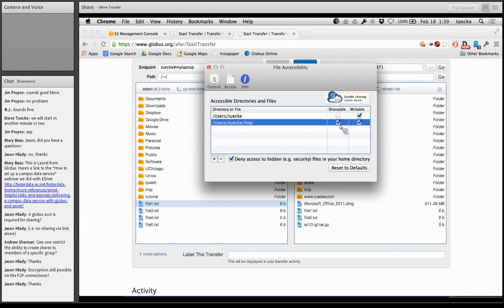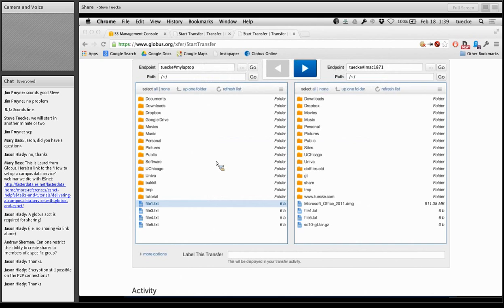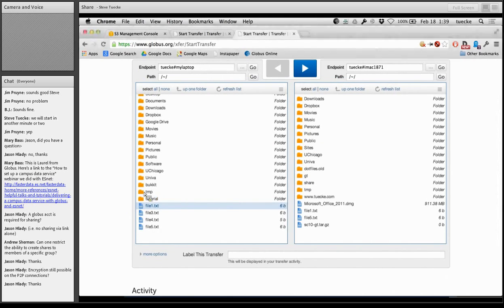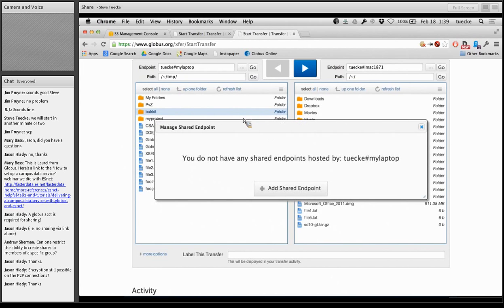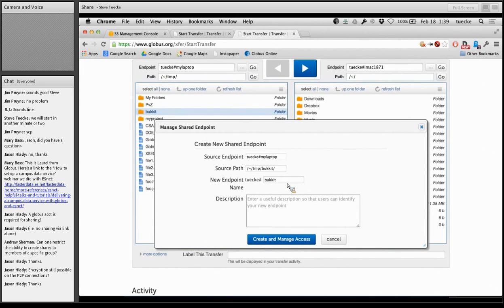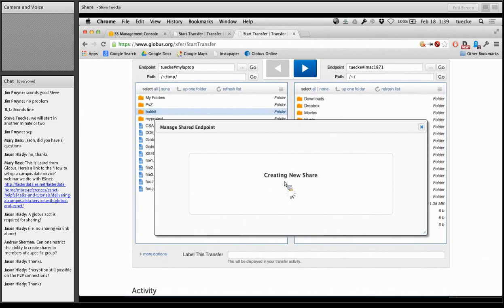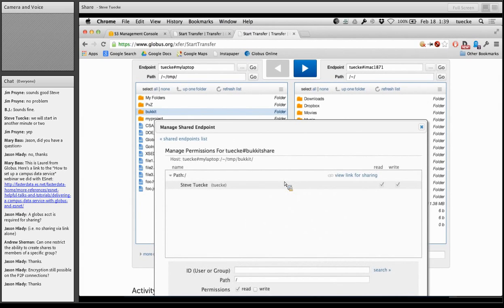So now what I should be able to do is go to my laptop, which I'm on, go to the temp folder, and let's take this bucket folder and create a shared endpoint out of that. So we'll add shared endpoint, we'll call it bucket share. So now I've created a new endpoint, Tuecke bucket share, backed by my laptop tilde temp bucket.